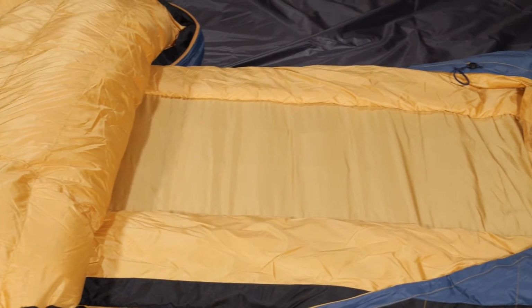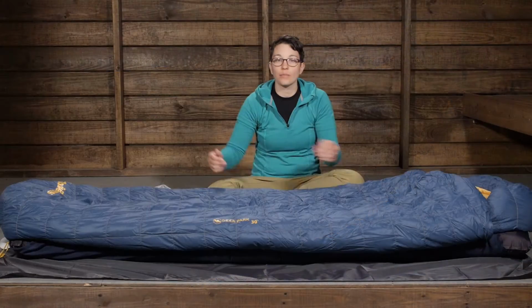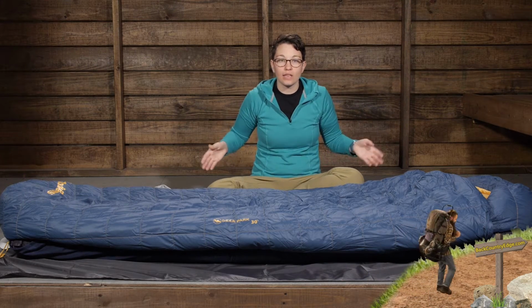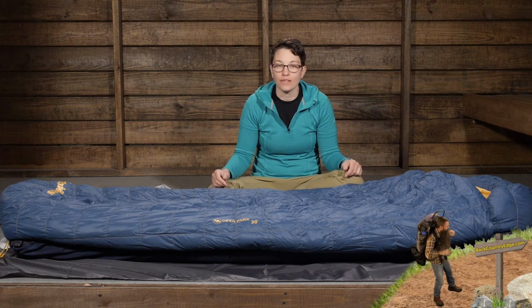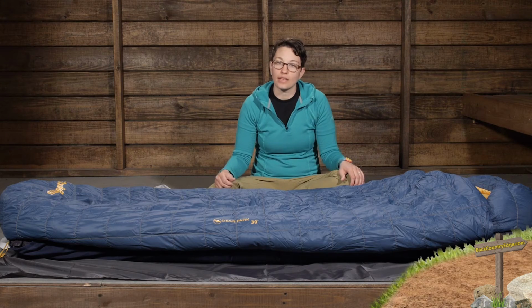The sleep system really allows you to stay situated on top of your sleeping pad, and because that insulation in the bottom is compressed anyway, they've taken that out, and that saves on weight and saves on pack size. Now, they do have a baffle sewn into both sides, right around both sides of you, so that the cold air can't sneak in through the side of the bag. But it's a really great design, and it's going to ensure that you stay comfortable in the backcountry.